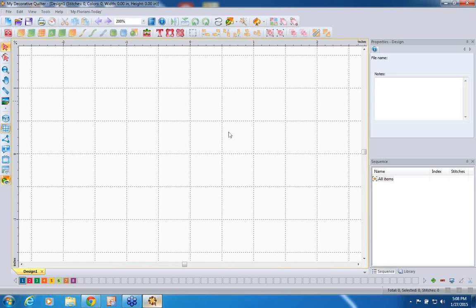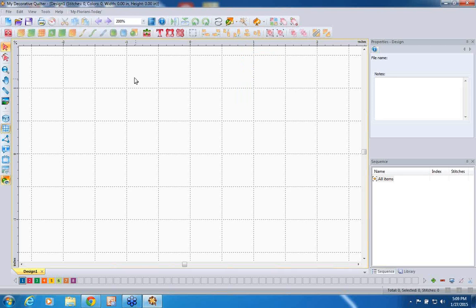The first thing we want to do is make sure that we are in inches mode. You can see if you're in inches by looking right up here in the upper right-hand corner of the workspace. It should say inches. In any case, go ahead and position your cursor anywhere on the ruler and right-click. And when you do that, you're going to get this little pop-up box. Check that you're in inches. If you happen to be in metric, just simply click inches, and it will change into inches.